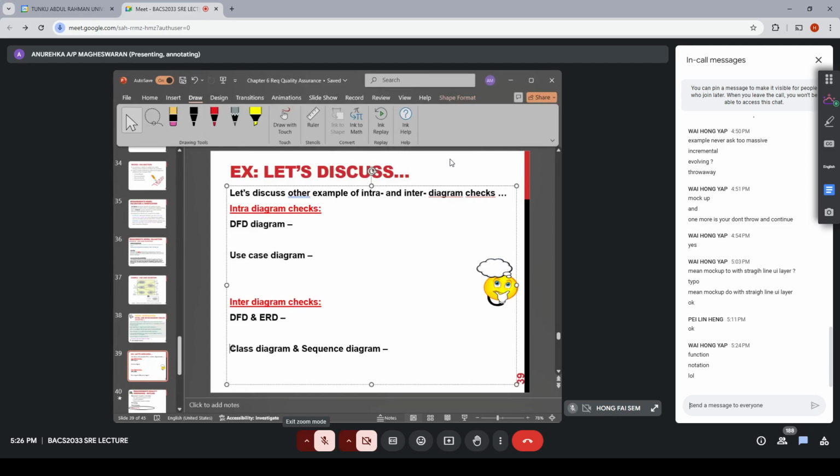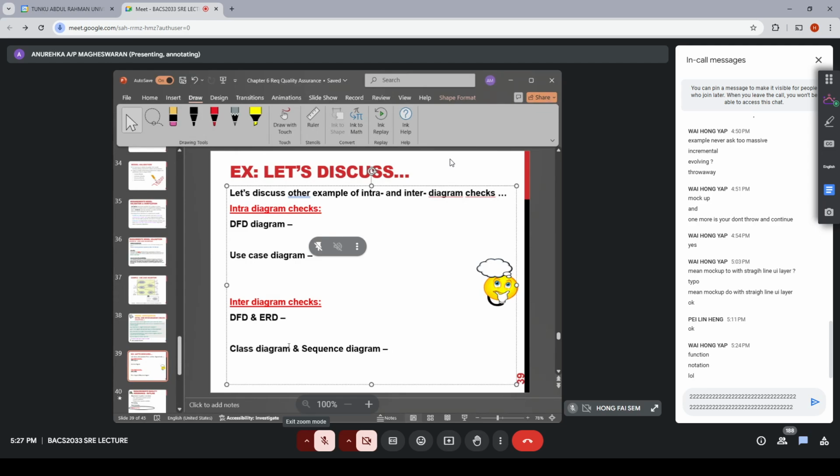When it comes to two diagrams, now between the two diagrams, here we check on the notation mostly, or completeness. But when it comes to two different diagrams, we check on consistency. Like a sequence diagram, we show, for one function from the use case, what are the classes involved, and how the classes or objects interact with each other. So who is the actor, and when performing the function, how the objects interact. I need to check that the objects in this diagram are all from the class diagram or not. If I notice any object in this diagram is not found in the class diagram, it is not consistent, wrong.